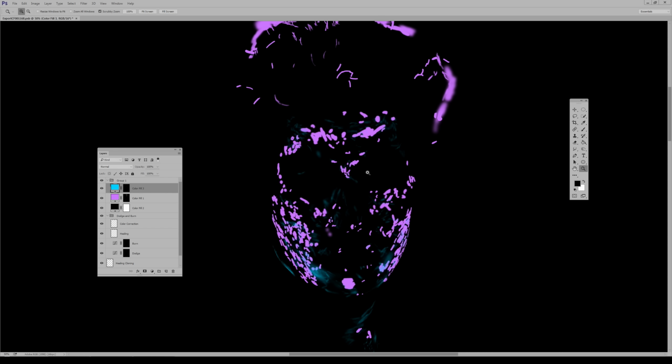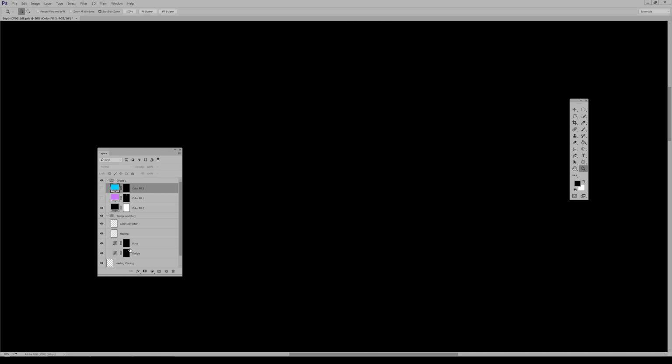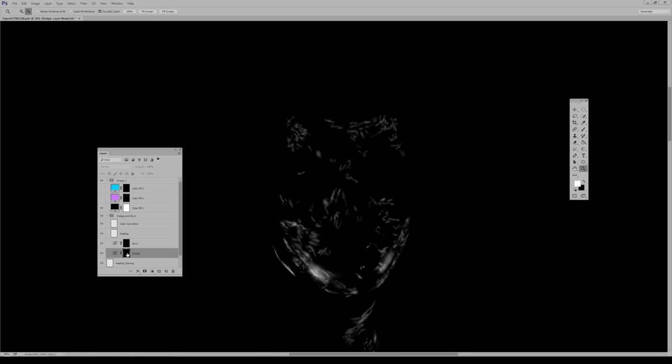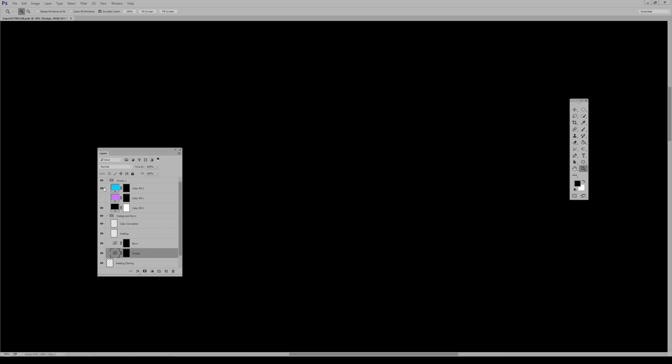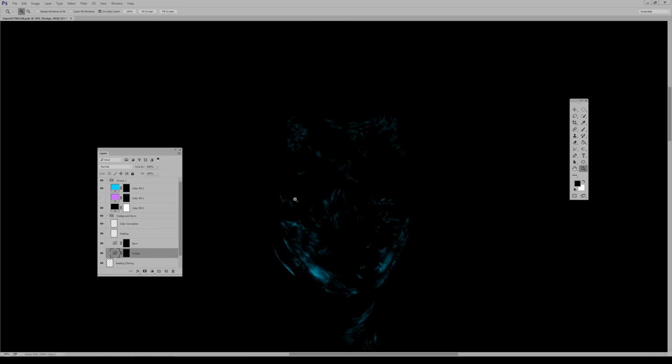So you can see this teal, light blue color seems to be representative of what I've done. The reason I know this is because if I hide these for a second and then go into my dodge mask, I can hold Option or Alt and click on the dodge mask thumbnail. That shows you all my brush strokes for the dodging. If I get out of that by clicking somewhere else and bringing these back up, you'll notice that this teal is a representation of my dodge brush strokes.